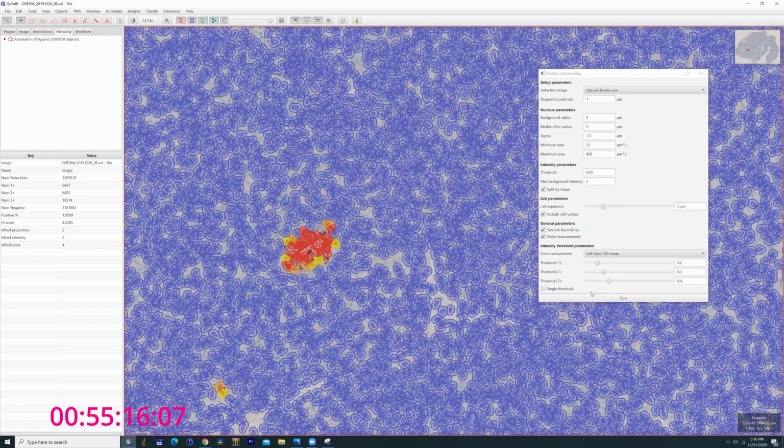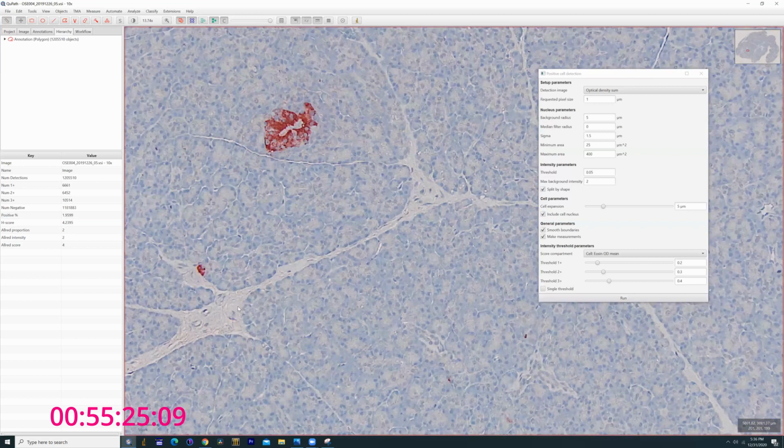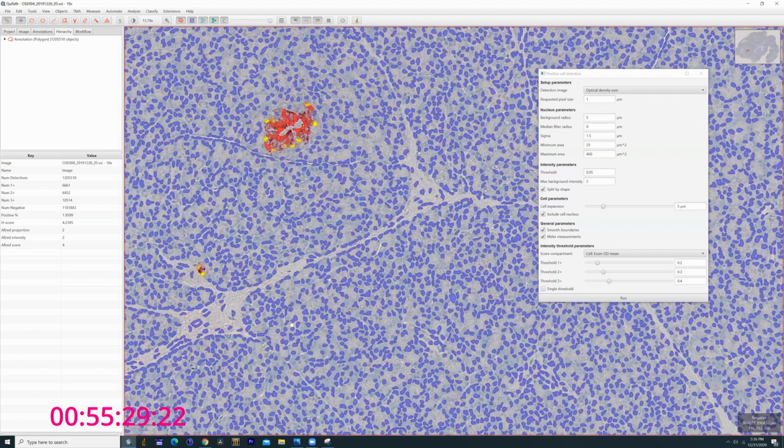Okay, so actually, that doesn't look too bad. I'm going to move back to nuclei only because it's a little easier to see.